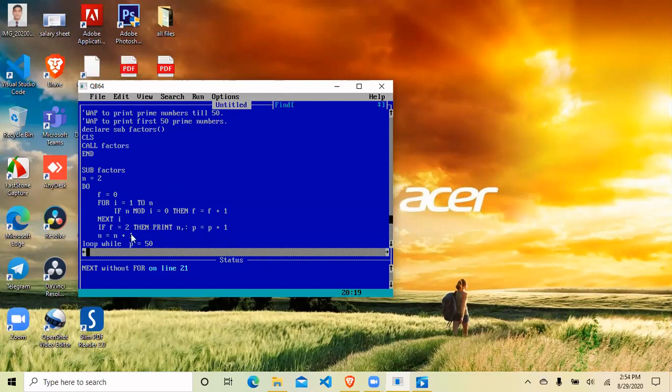This n is increasing the value of n, and this p is counting the prime numbers, and the loop continues till p reaches 50.